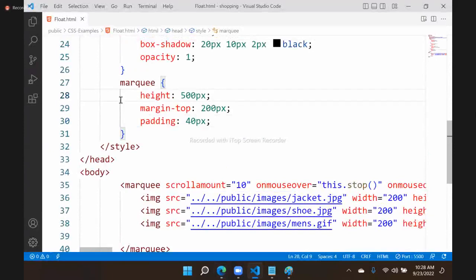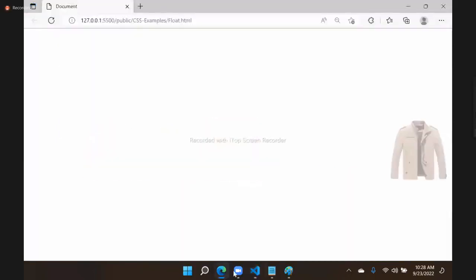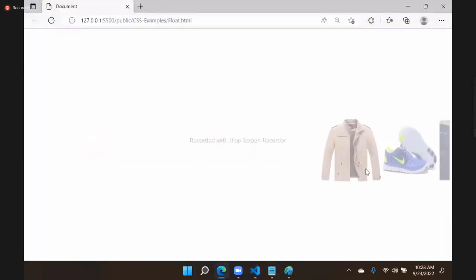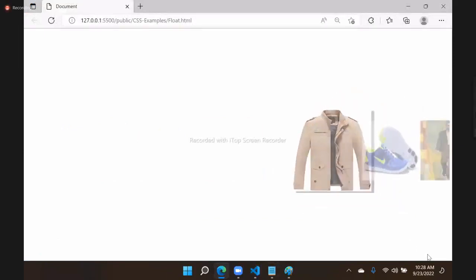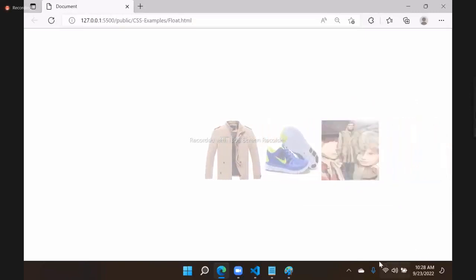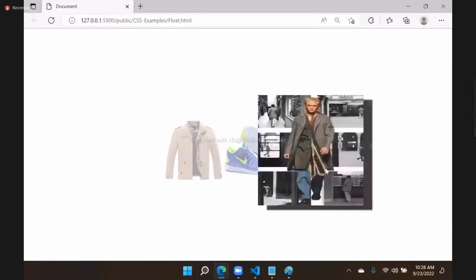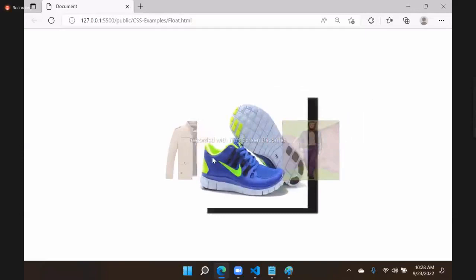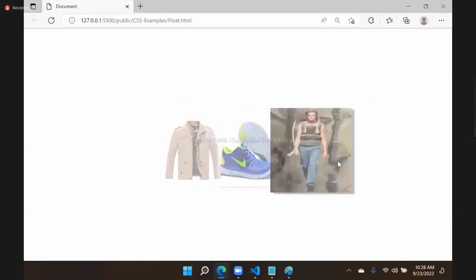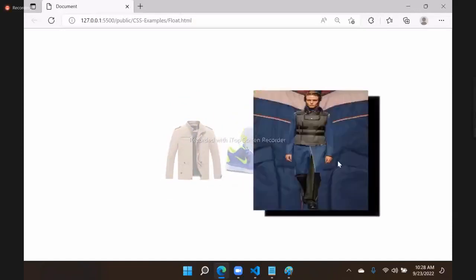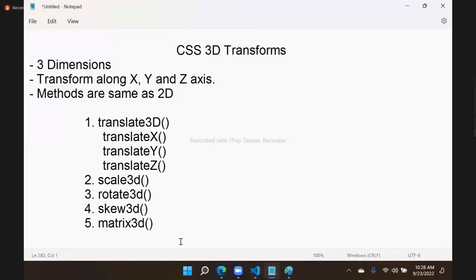So instead of height, what I will do is give padding as 200 pixels, because with more padding the scope of displaying content will be more. If padding is more, then you can show it clearly. When I move the mouse onto it, it will display this one. This is zoom, and on this it will display. These are 3D effects. That means the 3-dimensional effects make the image look like it comes over the top. I will just copy this one. Now similarly you can try others.